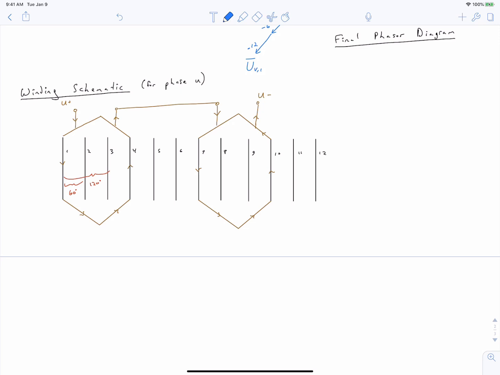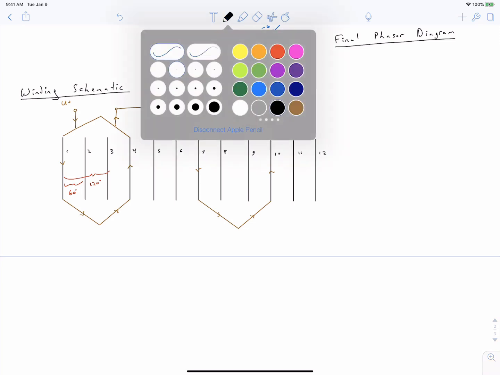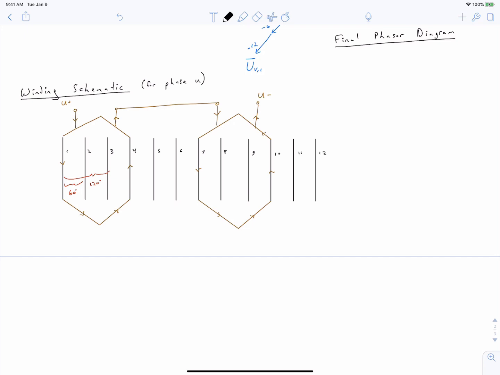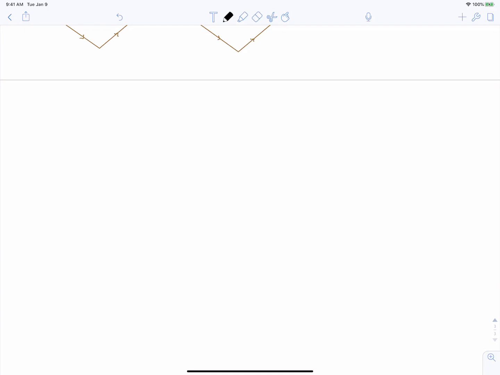Okay, great. So now we've got a layout for our winding, and presumably we've wound our stator. Now the question is, how do we connect it to a power supply? How do we connect it to the grid or to a motor drive? And for a three-phase motor, there's two connection styles, a star or Y connection and a delta connection.